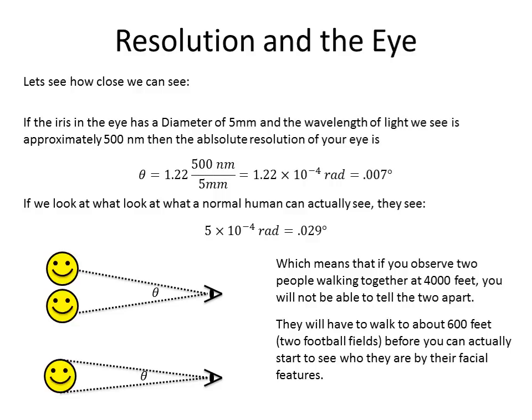So this is kind of a cool little thing that happens, and it not only happens for our eye, obviously, but it happens for other things such as telescopes, microscopes. We have this image that we can see, and we are limited definitely by the resolution of our eyes for this case.